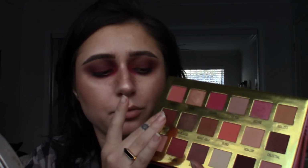Okay, so the second row is beautiful as well. I'm going to talk about Aphrodite. This is definitely one of those dry mattes as well, just like Passion. Very, very dry. When I was working with this on my lid earlier in the week, it was a little tough to blend, just a little bit. Obviously it wasn't dramatic, but it's one of those shades that works best if you pack it on and then blend it out instead of using it in small increments.